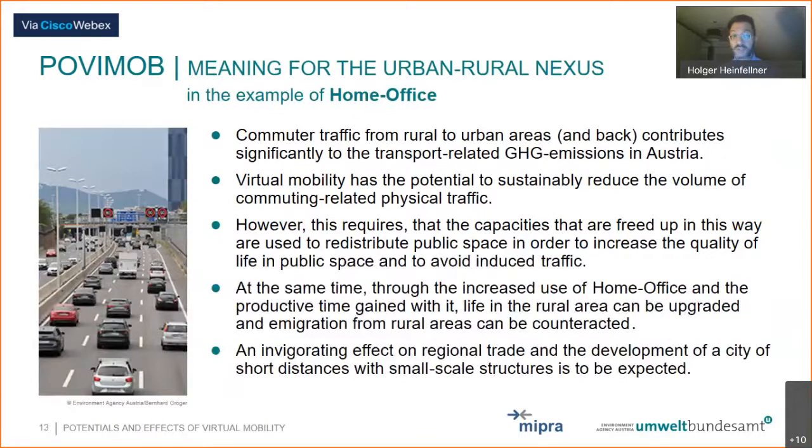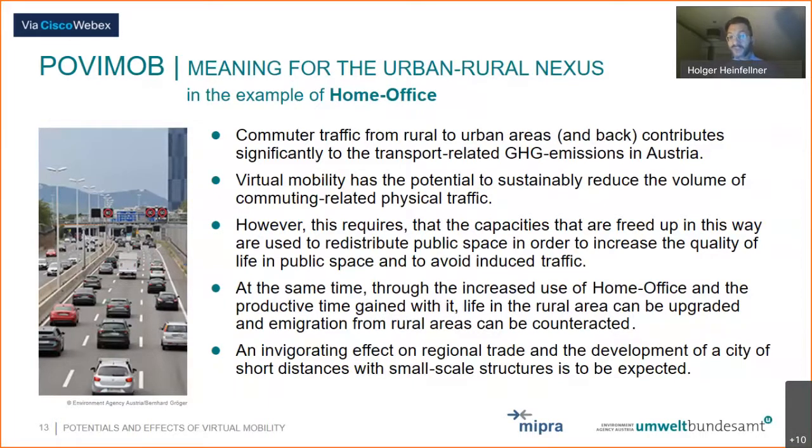And on my very last slide here, I would like to say a few words about the meaning for the urban-rural nexus, using the example of home office. We know that the commuter traffic from rural to urban areas and back contributes significantly to the transport-related greenhouse gas emissions, not only in Austria. And virtual mobility has the potential to sustainably reduce the volume of commuting-related traffic and to relax the tense traffic situation in the urban-rural area.